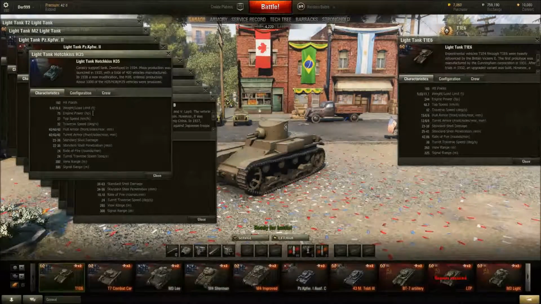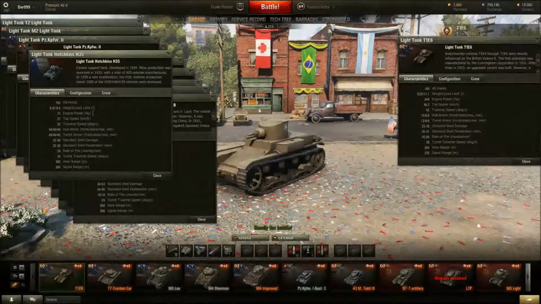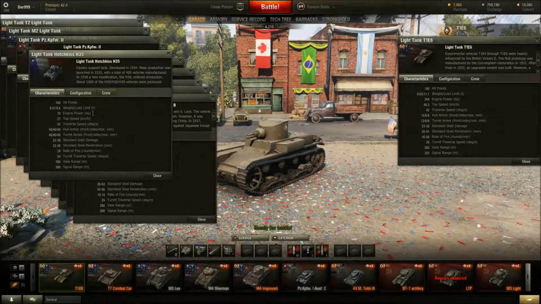All right, they have the same amount of armor. However, the Hotchkiss, or the H-35, has less engine power, has a much lower top speed, a little lower traverse speed. However, it has 40 millimeters armor all around, which is vastly superior to the T1E6's, including the turret. Shield damage is actually the same. Penetration is a little worse. On the 38H, get the gun up. The 38H does 41 penetration and 40 damage.